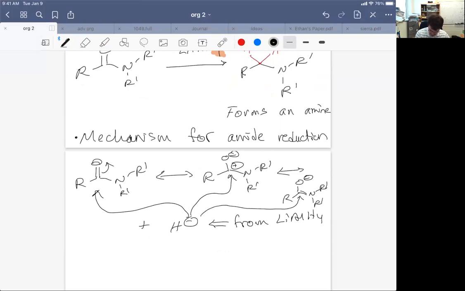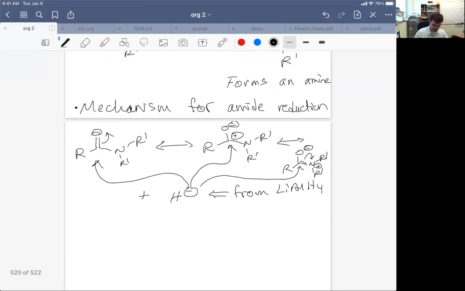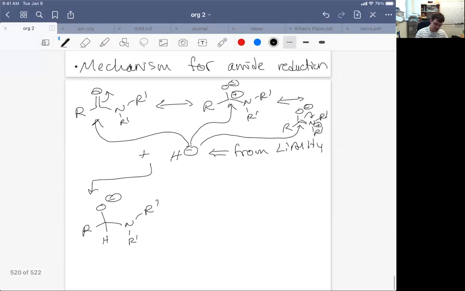If you wanted to, because we have positive character on the nitrogen, we would add to the carbonyl carbon and push electrons into the nitrogen. Any resonance depiction will do the same reaction. You just need more arrows. Okay, so we're going to do an addition reaction of a nucleophile. And no matter which resonance depiction you consider, you should end up with this structure at the end, where the H minus that adds is now in this position.